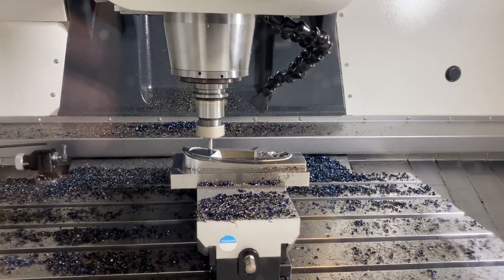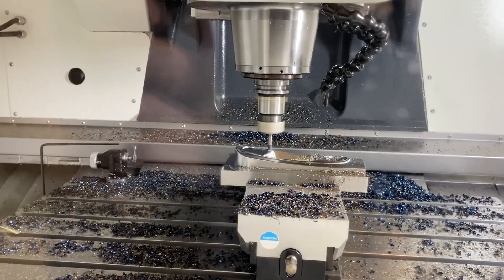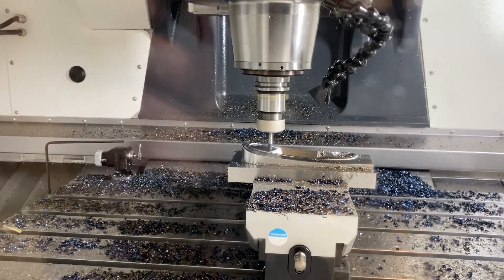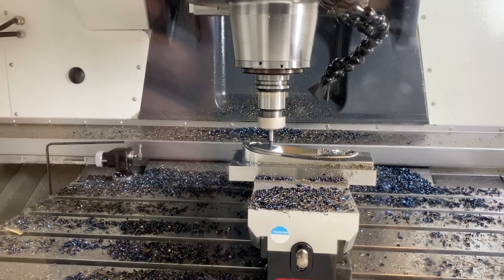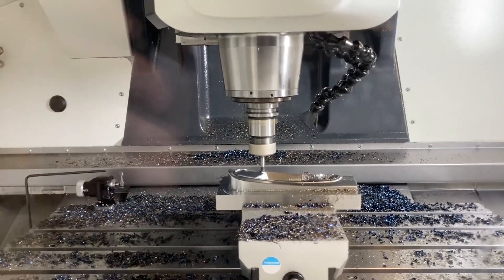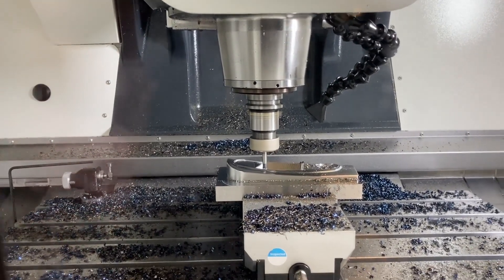Yeah, it is, it's really good. We also do the CMX 600V, 800V and 1100V. We do it with FANUC, Siemens and Heidenhain — we've got virtually most of it covered. We do it with a variation of spindles: 12,000 RPM standard up to 15,000 RPM. 30 tools as standard, 60 tools as an option.